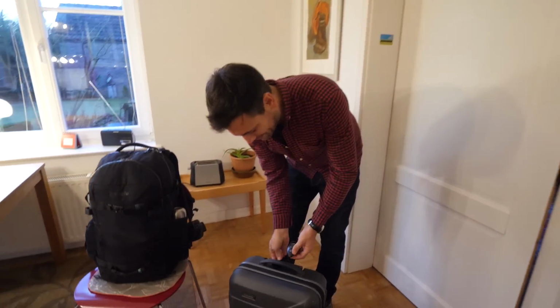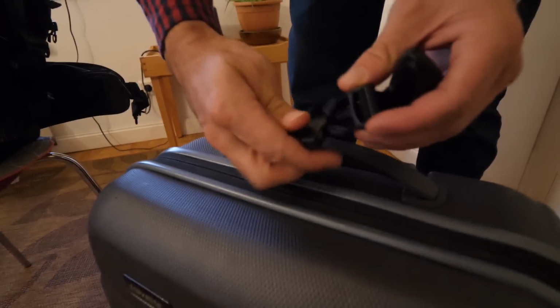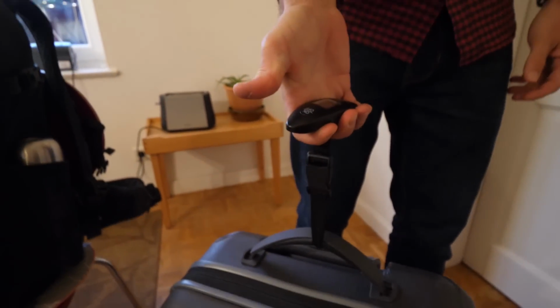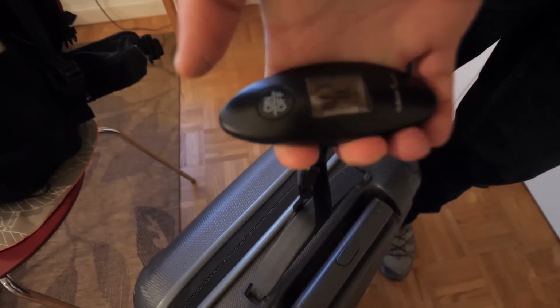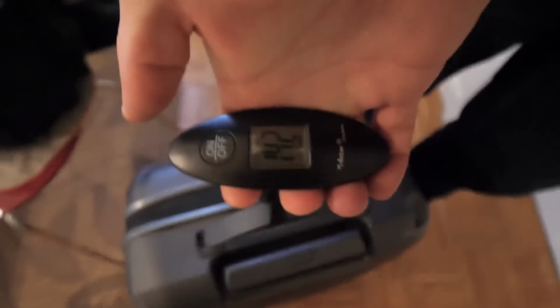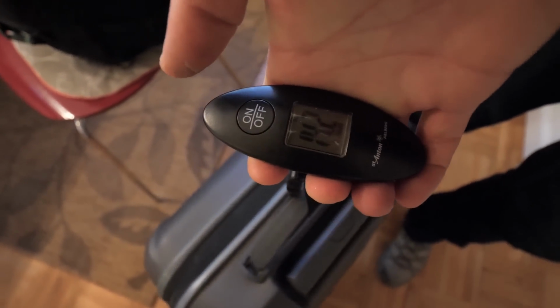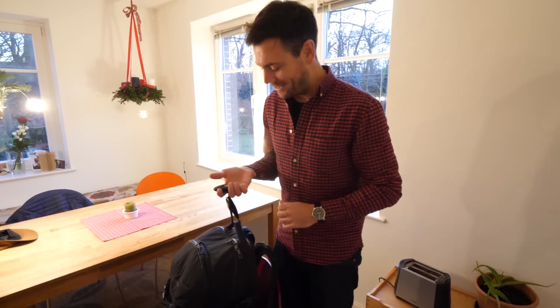Next, and possibly the most important thing, is weighing the bags. So here we go. Ready? Can you see that? 14.2 kilograms. So first bag, the Rolly carry-on, is 14.2 kilos. Already feeling bad about that.